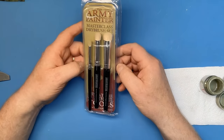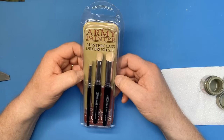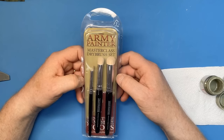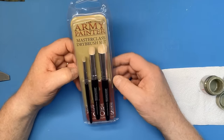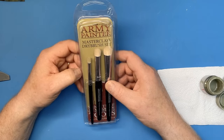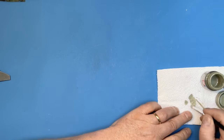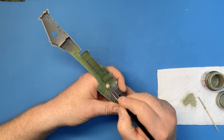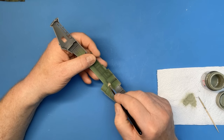So we're moving on to the dry brushing now, and my old dry brush has given up. I've had it for probably 3 or 4 years now, and it's no longer suitable, so I've invested in a new set of dry brushes, these from Army Painter. They're not too expensive. You can get some really expensive dry brushes, but I just wanted to try these out, see what they were like. So let's see what sort of effect we can get with them. I'll start off on a pretty obscure part of the fuselage, just so that I get my eye in, if you like.